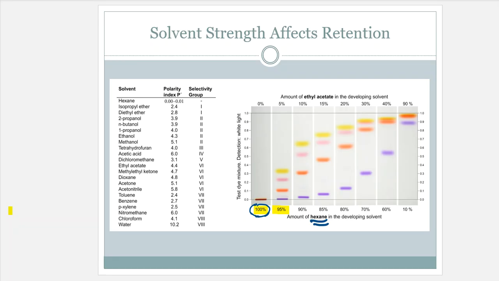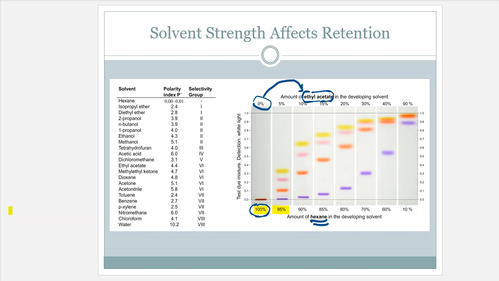So from slide to slide. And what we're mixing it with is ethyl acetate up here at the very top. So in the 100% hexanes, we've got 0% ethyl acetate. And if you take a look at that very first lane, you're seeing there's no separation at all. That stuff didn't even move from the origin. Nothing took place. So we know, okay, this is not a very good developing solvent.